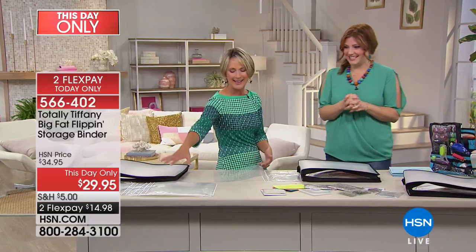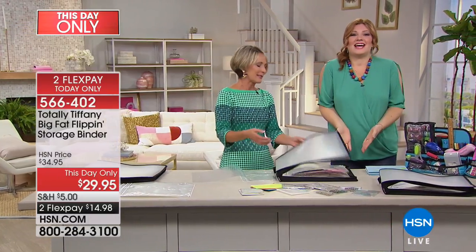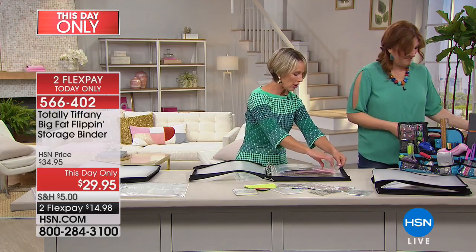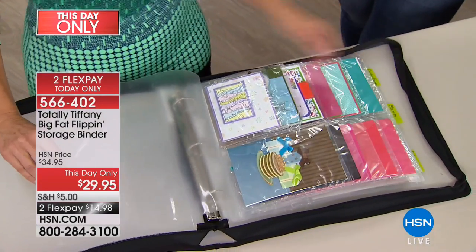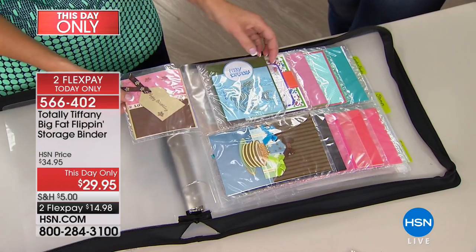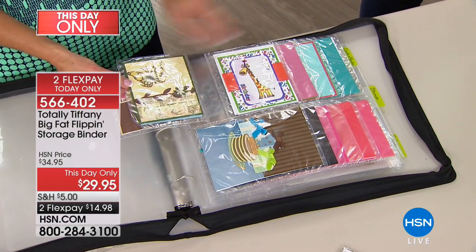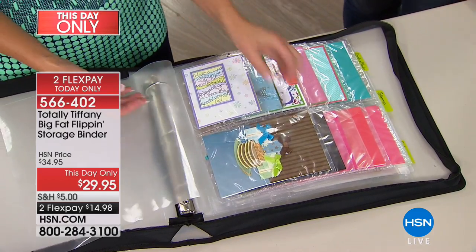So it's not very exciting because it's just clear plastic. You've got to see it in action. So, card making. Card blanks, cards you've made, card ideas, things you want to save. But look at the clear plastic. You can see right through each pocket, so you can double-side those cards.